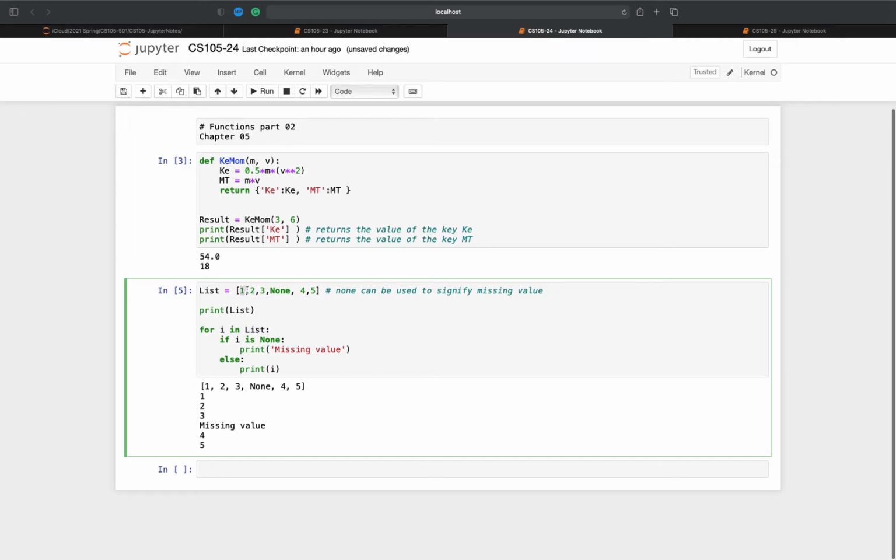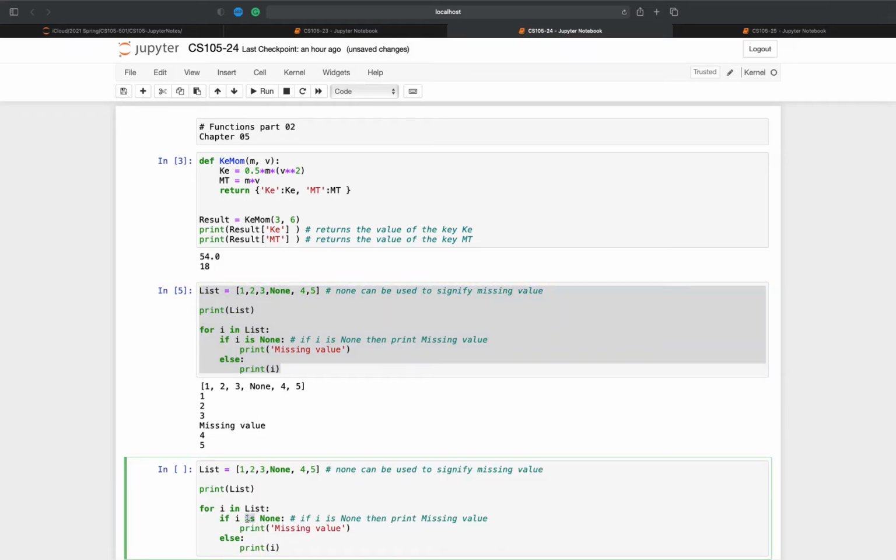I will be 1, 2, 3, and None, and 4, 5, right? For each of them, it will check the I. If I is None, then print missing value, right? So this is a reserved value, right?